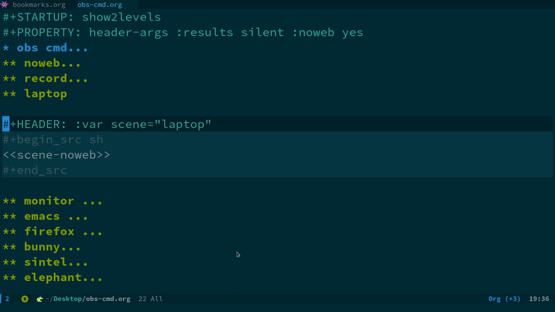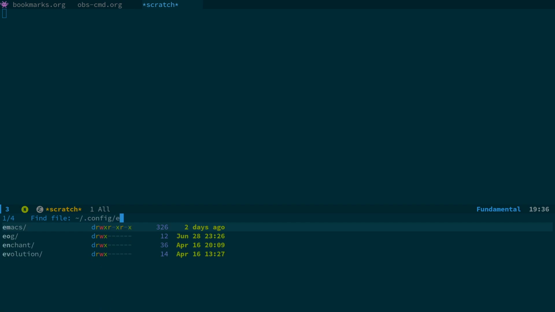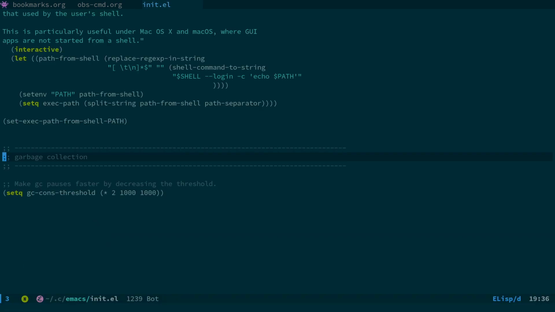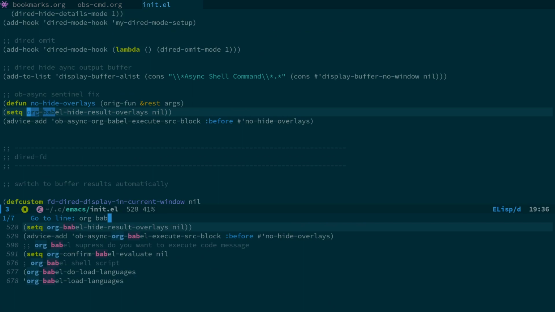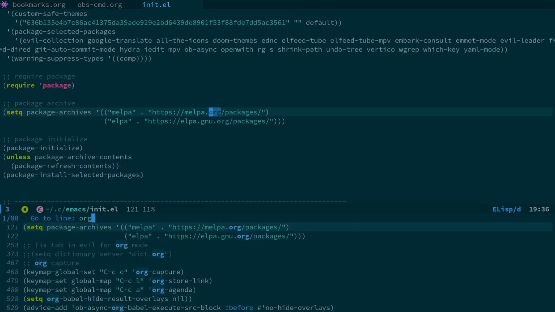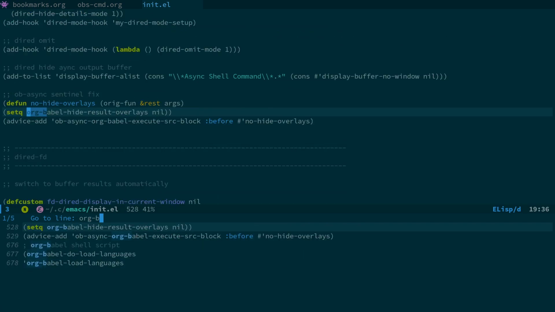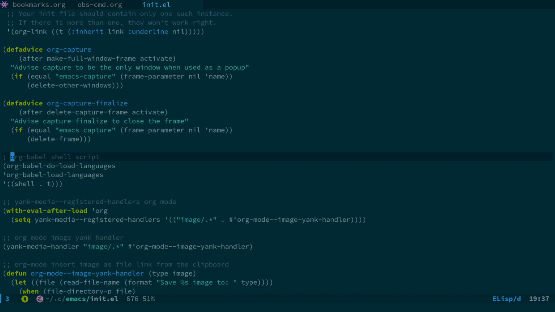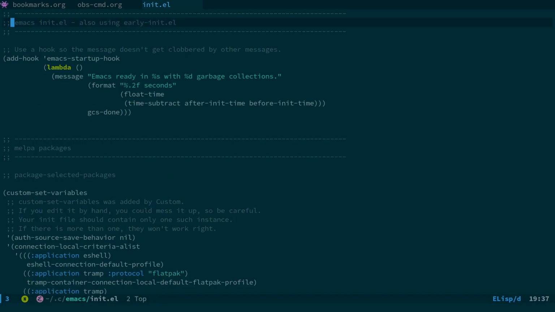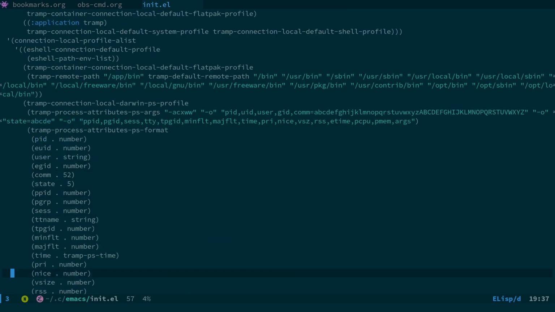Now another thing I need to show you is config Emacs init, org babel. Let's see, org babel execute. There's a bit where you can suppress the yes/no results for source code blocks.